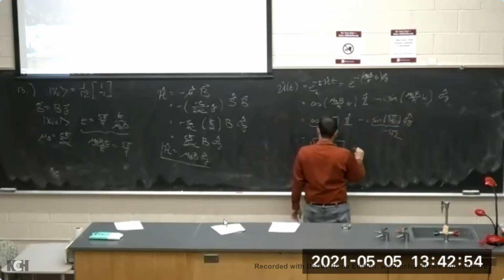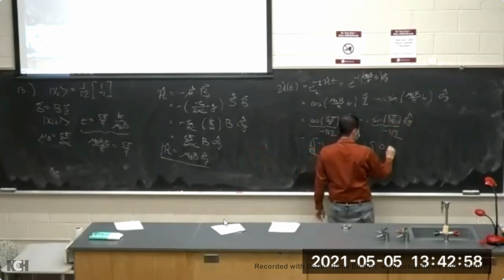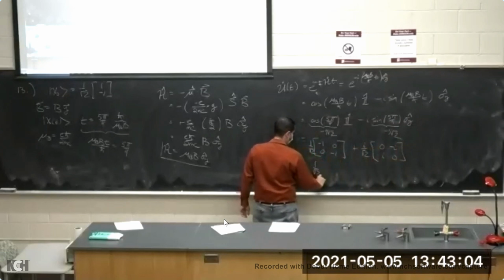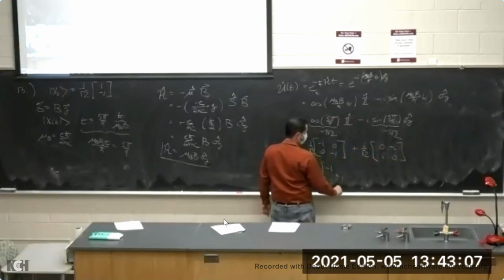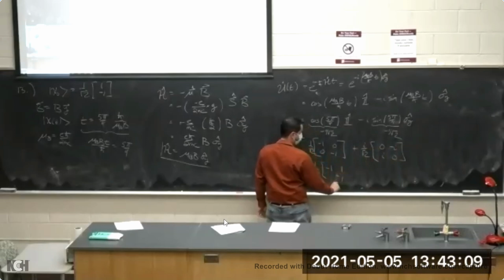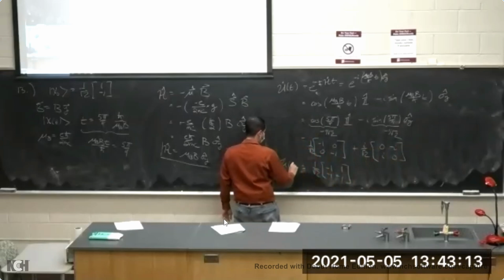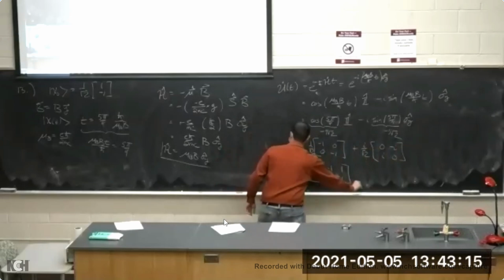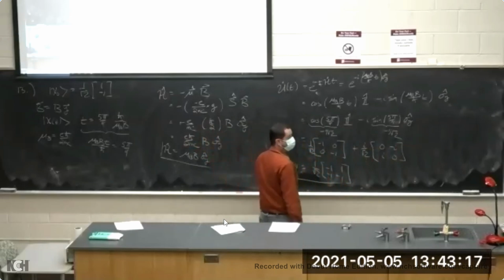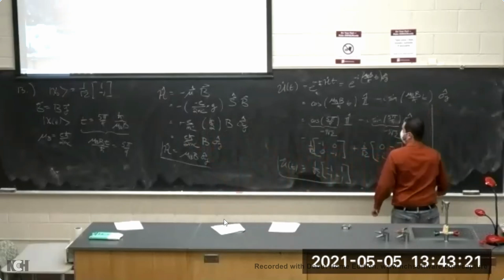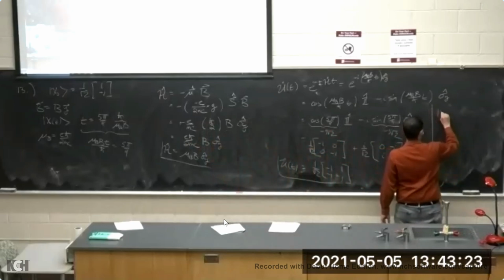This is plus i over root 2 times the Pauli matrix sigma y, which is (0, -i; i, 0). So the combination together gives me 1 over root 2, negative 1 on the main diagonal, positive 1 in the upper right corner, negative 1 in the lower left. So this is my time evolution operator corresponding to that particular time, 5 pi over 4 h bar over mu B B. And so then finally I multiply the initial spinor.